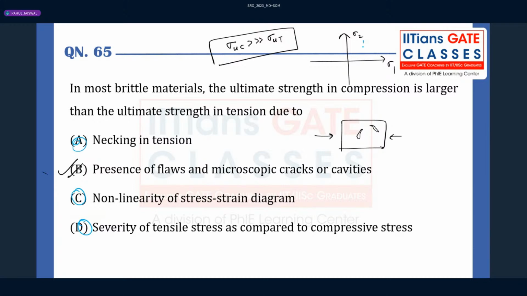So here you have ultimate tensile, ultimate compression here, ultimate tensile, ultimate compression here, and that's how you get the unsymmetrical square section. That's what we have seen in the Rankine theory, which is very much suited for brittle materials among the theories of failure.